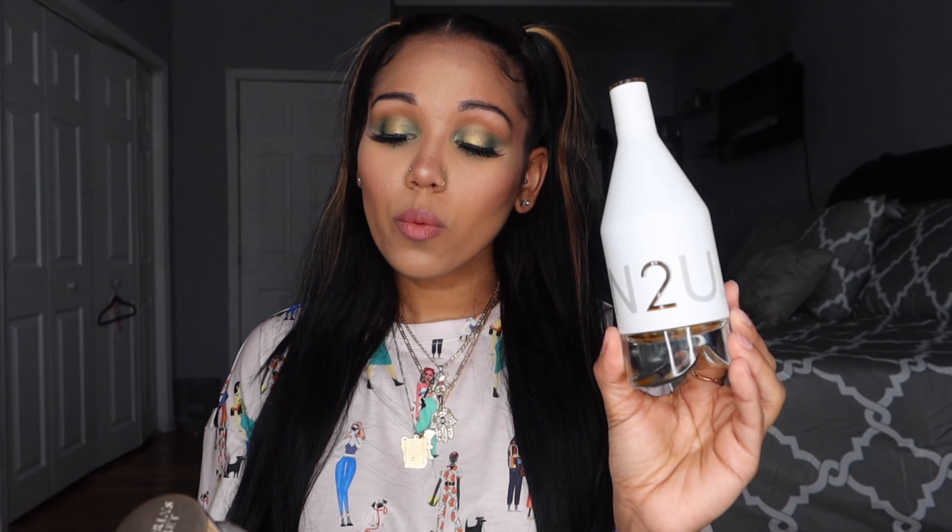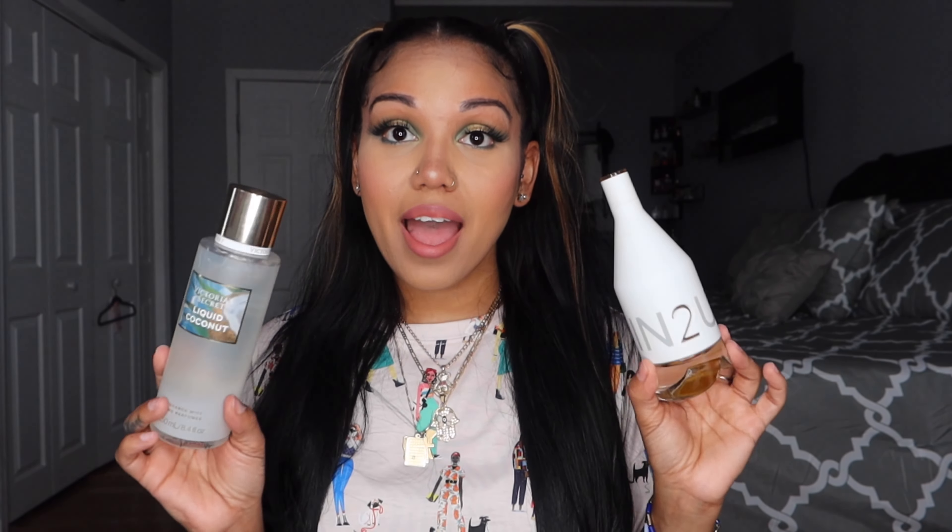My third combo is Calvin Klein's Into You with Victoria's Secret Liquid Coconut. I have been enjoying this one so much — every time I get home from work or school, shower, and want to feel refreshed and clean, I reach for this. Calvin Klein Into You is a beautiful, very subtle and soft but citrusy and clean-smelling scent. I'm not normally a fan of citrusy scents, but this one has vanilla that peeks through and makes it so pretty.